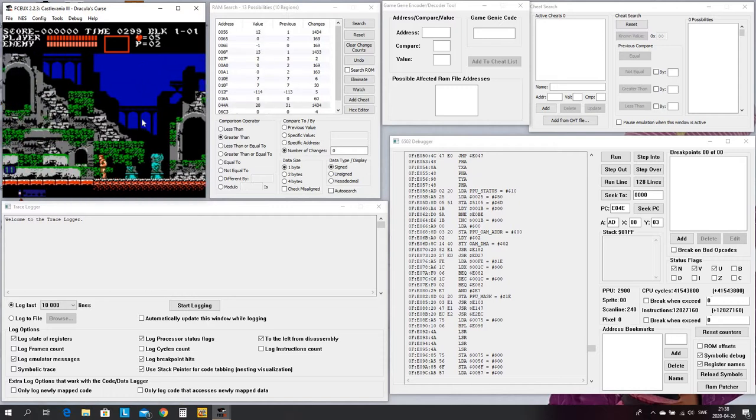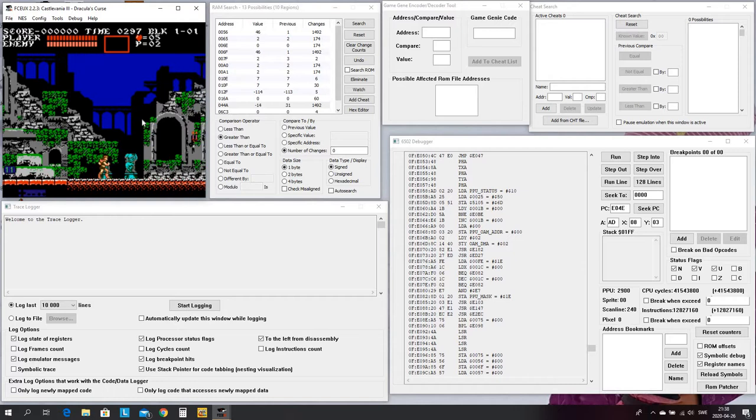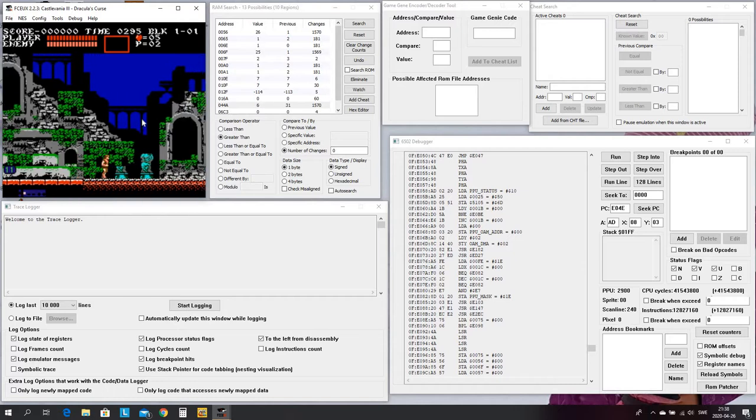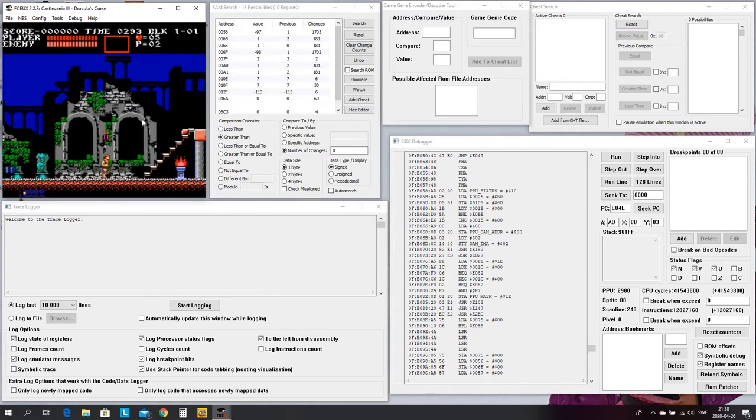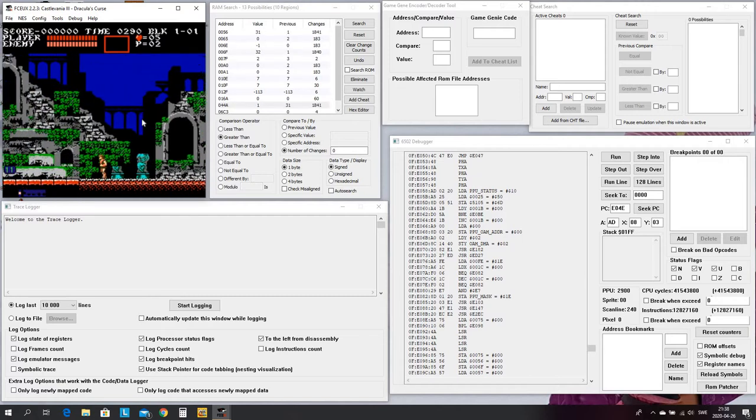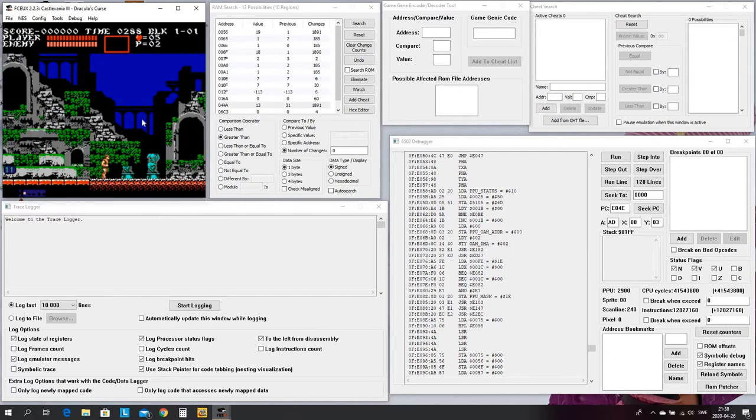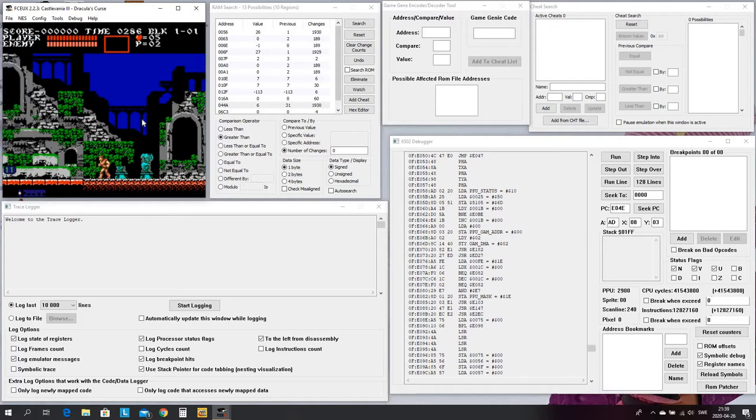So that's really what I'm looking for. But to find that, I have to know when it wraps around and then search for changes.